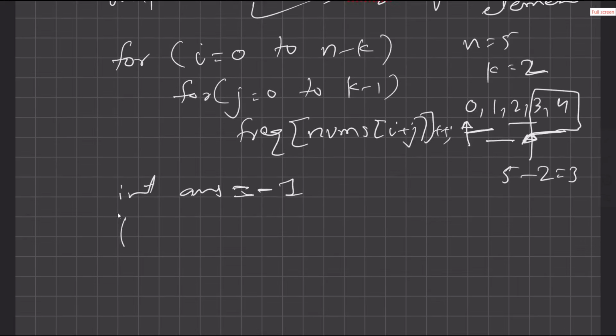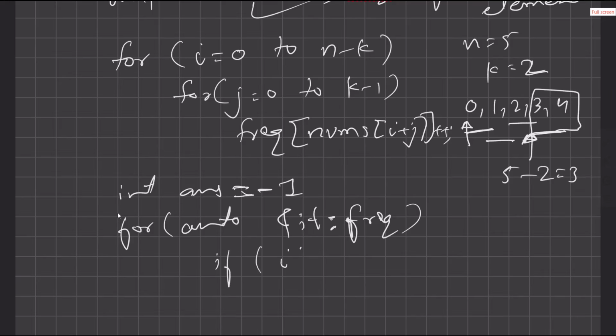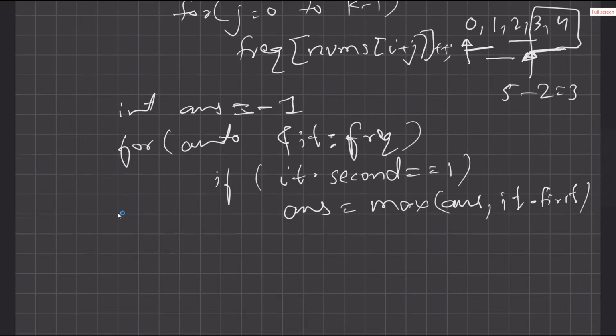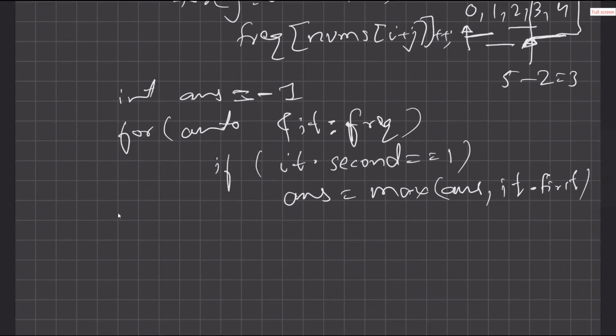Now I loop over the frequency map and check if iterator dot second, because in iterator second we have the frequency value, is 1. If the frequency is 1, then I'm going to update the answer: the answer is the max of answer and the element, which is iterator dot first. Otherwise you don't need to do anything, because if the frequency is more, you don't need to do anything. And then at the end you need to return the answer.